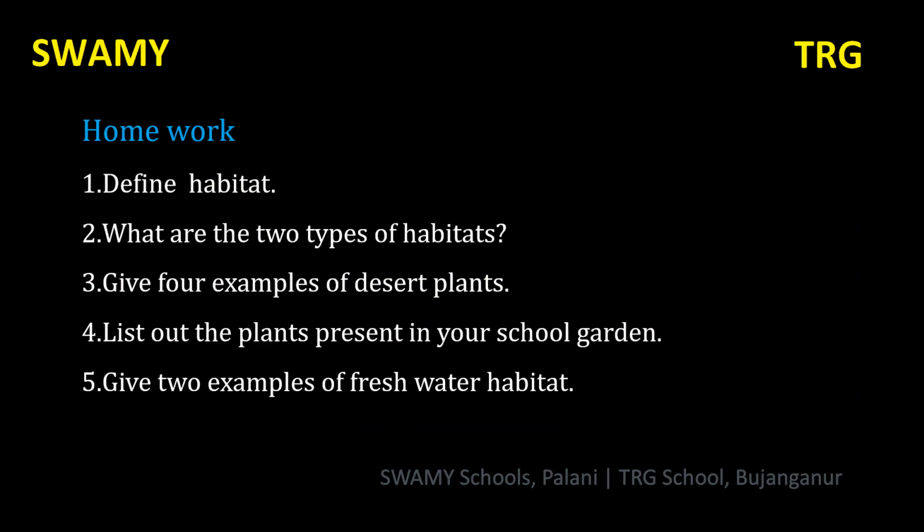Okay, what we have seen so far: habitat, types of habitat. There are two types of habitat, terrestrial and aquatic habitat, and plant adaptations and modifications. Now this is the time for evaluation, children. I give you 5 questions. You have to write the answers for these questions in your note and submit on reopen date. You have to study the portion thoroughly and write neatly in your note.